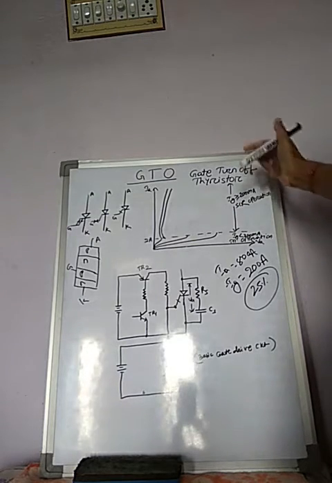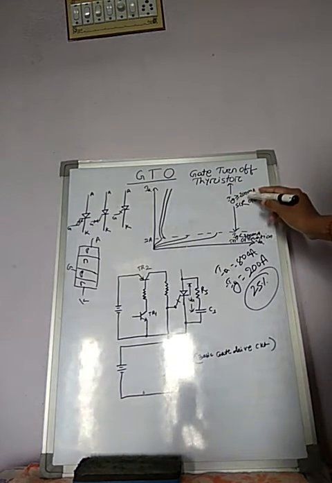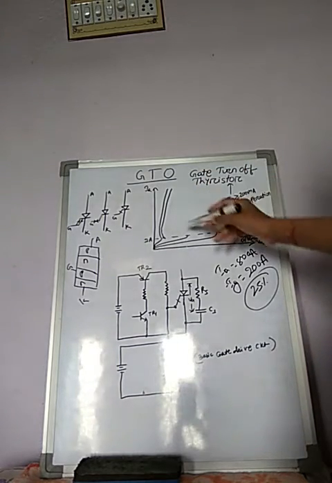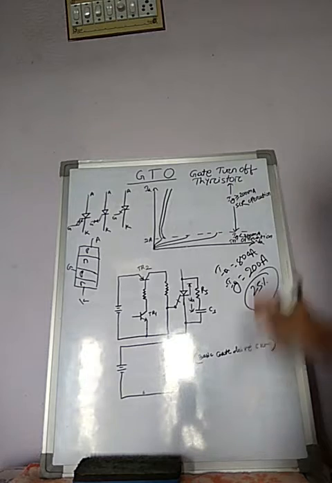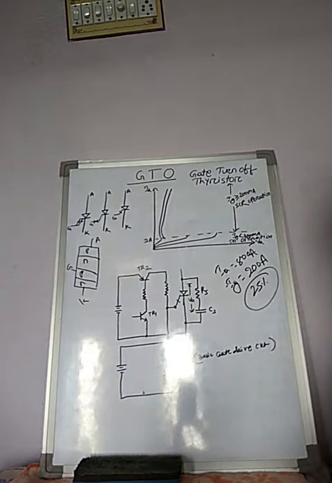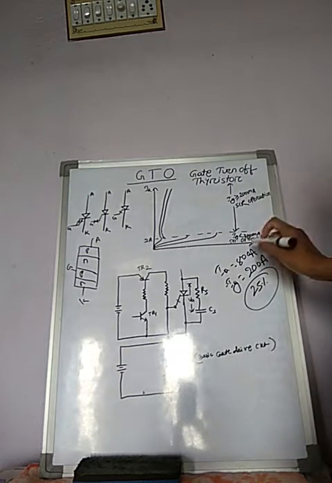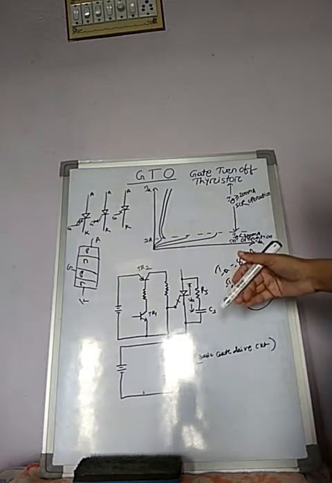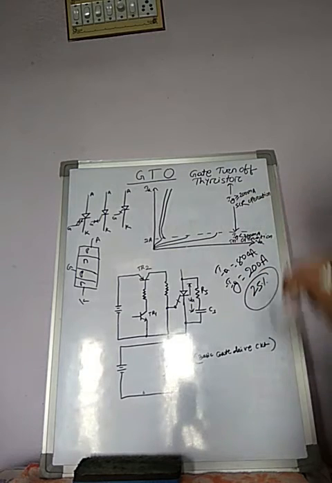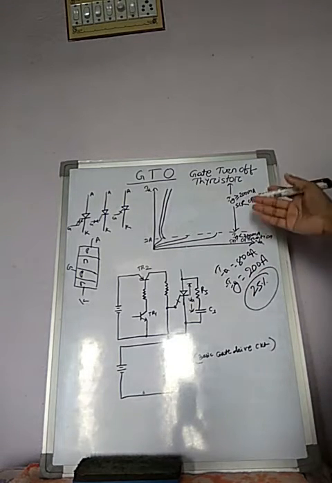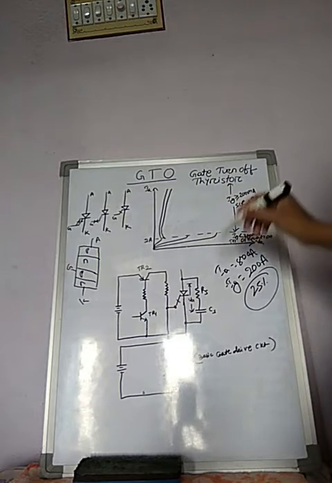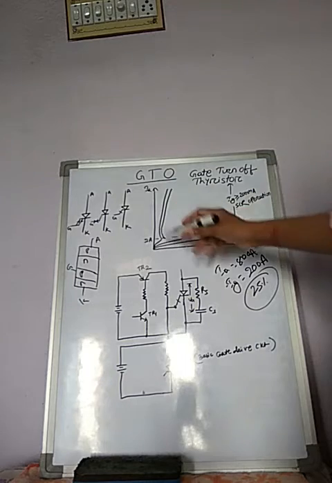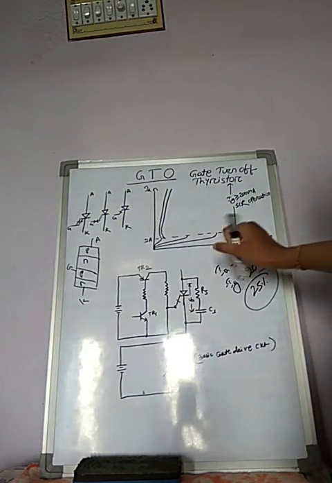Okay, above this, when Ig is greater than or equal to 200 milliampere, in this region the device operates as an SCR. Okay, so when it operates as a transistor, the power loss is very high. When it operates as an SCR, the power loss as compared to the transistor operation is quite low. Okay, so this is the VI characteristics of GTO.